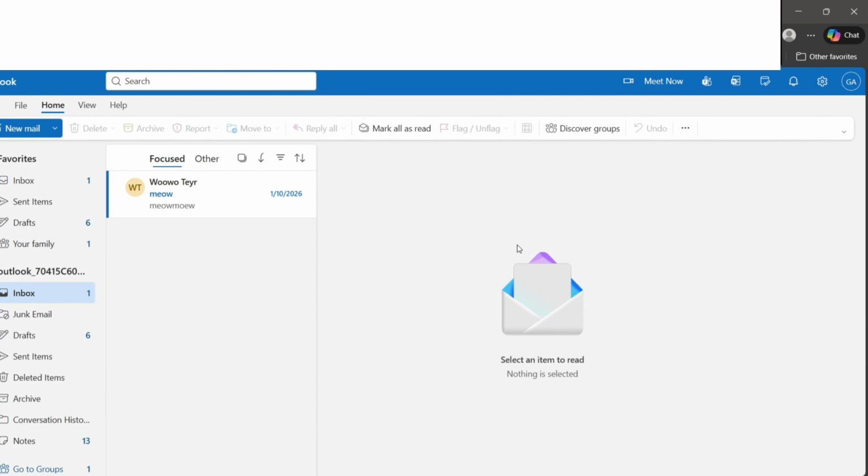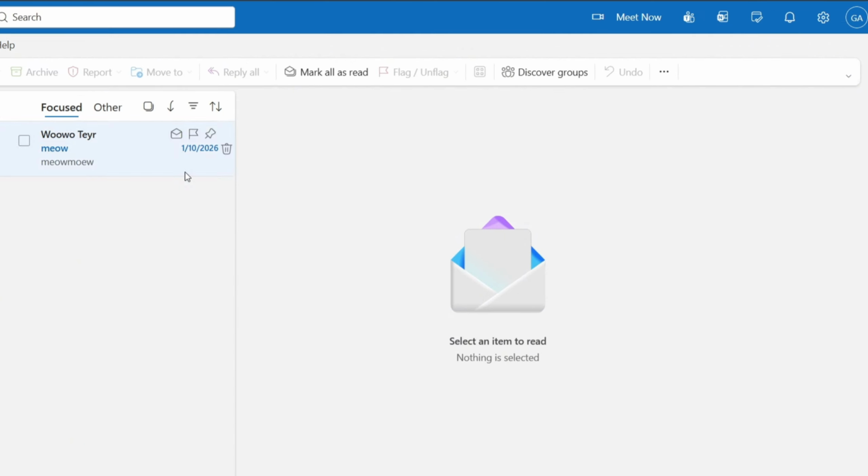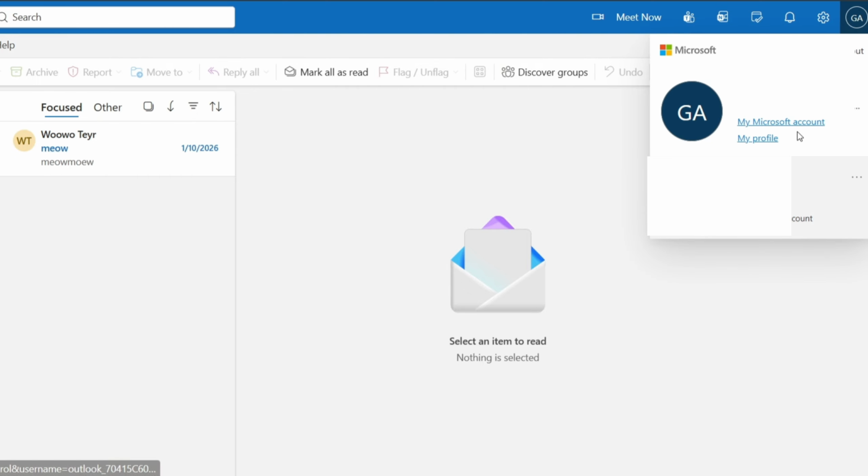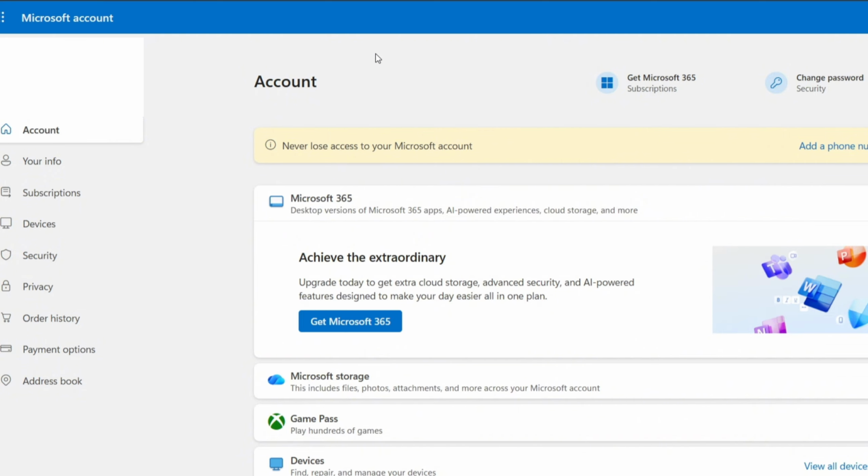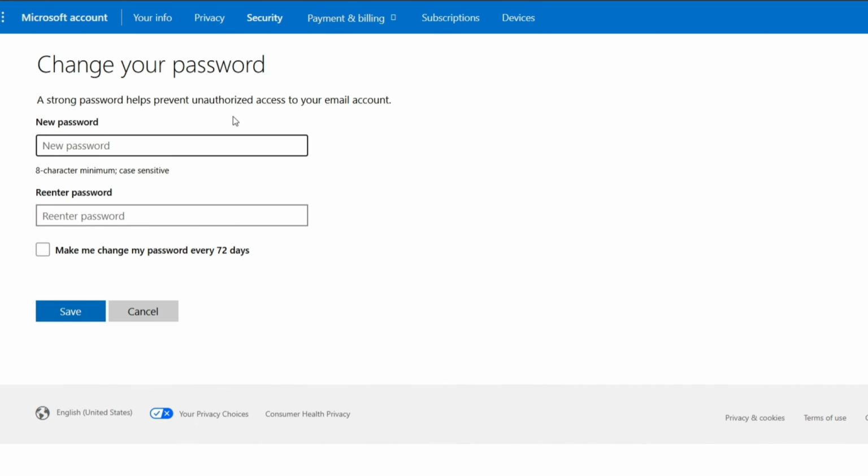And if it's available for you, you should be able to log in or pass verification and security if you have other verification methods that don't involve using your old password or your current password, of course. So you can do this by going here to your account manager in the top right, and then press on your Microsoft account. So once you do that, just go ahead to your account over here, and you should be able to see the change password option. Just go ahead and press that option, and you can go ahead and change your password.